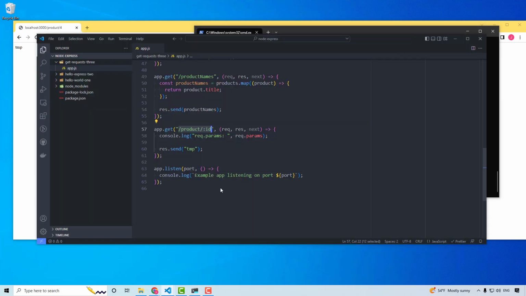So now we can use the req.params.id to get the ID, or to get the product with that ID. So let's give that a try.